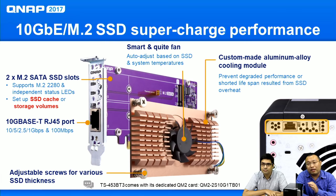And we spent a lot of time designing the cooling module. Let me talk about the details. On the bottom left, you will see four screws, because we have considered the different Z height, the different thickness of the SSDs. Some of them may be single-sided, some of them may be double-sided, so you have to consider all the different factors. With this carefully designed module, it can support all the various M.2 SSDs in the market. And we also put a fan there that monitors the M.2 SSD temperatures to make sure the SSDs don't overheat.